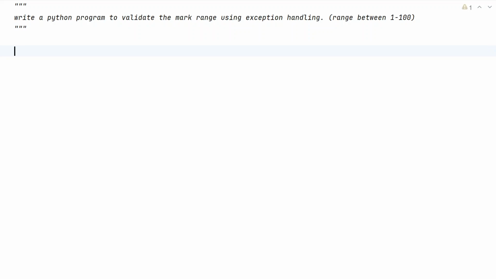First, let me define a function in order to check the marks range. Let's say check_marks. This is my function that will generate an exception. In this, I have to pass the marks as input. Here, in this function, we have to check if marks are between 1 and 100.